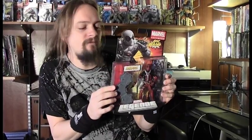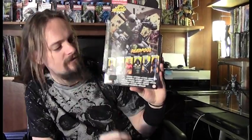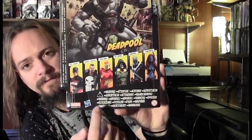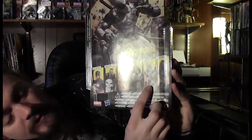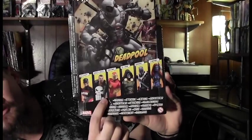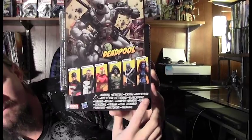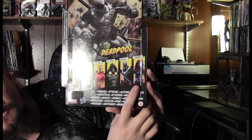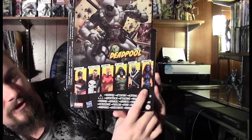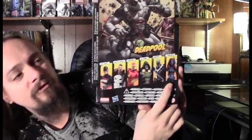But before I jump into this thing, we'll talk real briefly about the packaging. This particular wave, I hope you all can see that at home, on Marvel Legends, was going to have variants. The Deadpool was going to have a variant that's red. Dr. Doom had a white variant. Punisher was supposed to be a completely different figure, Blade. And Mystique over here on the far side was supposed to have another figure that was her variant called Moonstone. She's an X-Men character. Now, these variants never got released, this one included.